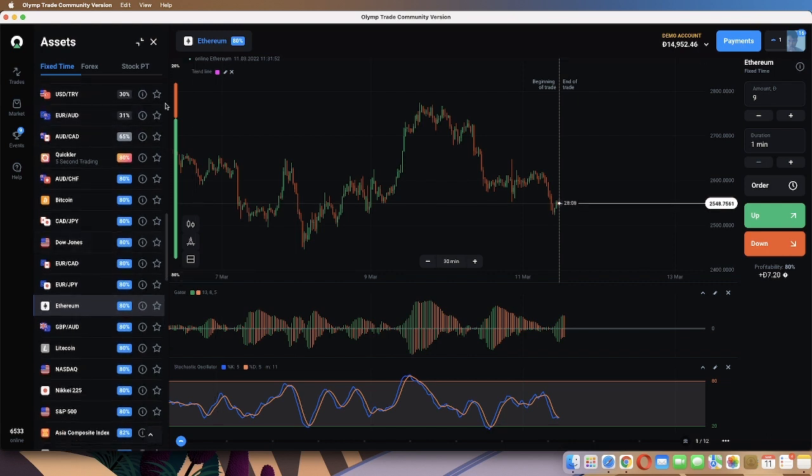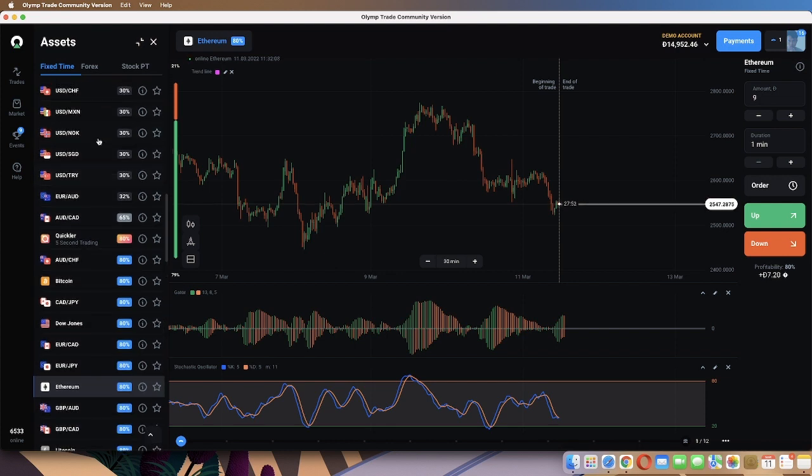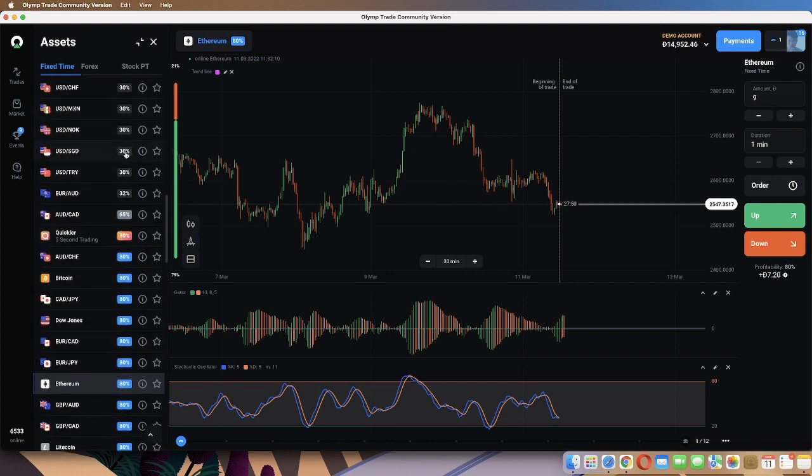So that's why I use profit filter. Profit filter helps me when this profit return fluctuates up and down, and it will help to protect my account not to trade in any currency or any assets that have profit return less than 80%.